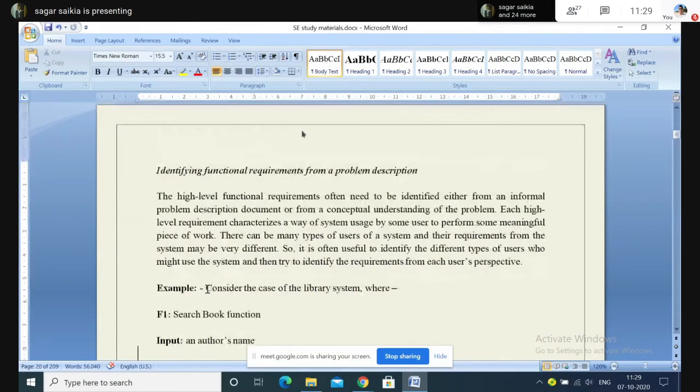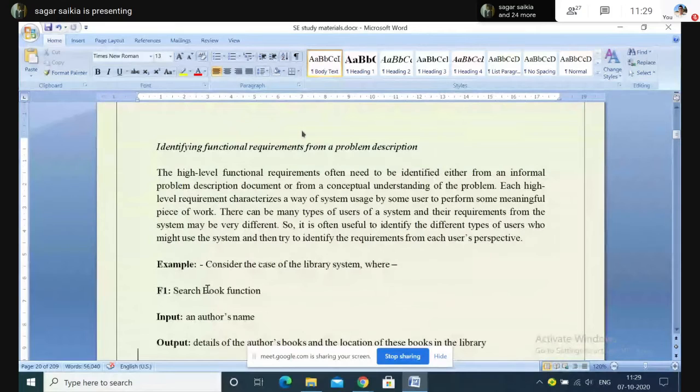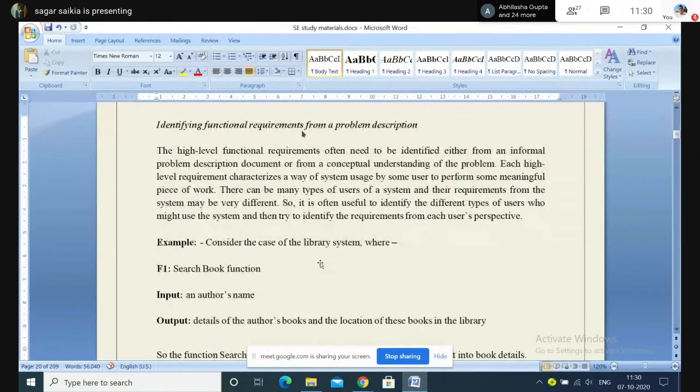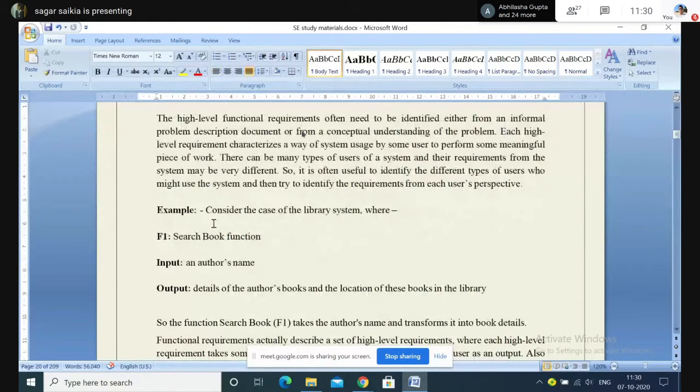For example, how are we going to identify the functional requirement from a problem description? Let us take an example of a library system where one of the functions is searching a book. This is a function which searches the book in the system. How do we search? We will input some data, a text, maybe an author's name.